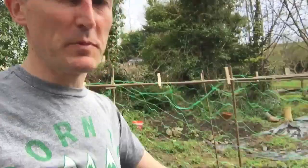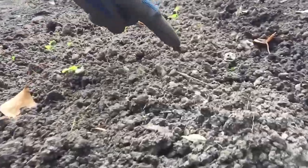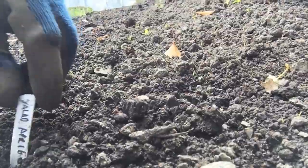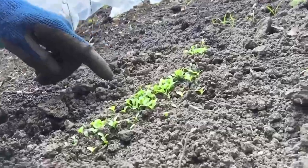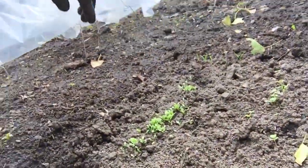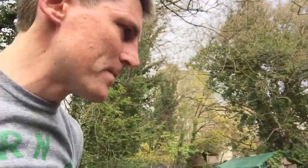The lettuces need a bit of a water. They're starting to come up. So we've got three really. We've got an oriental salad, which is purple ones in there. That's a weed. You come out. And then we've got just general salad really. Quite well spaced. Oh dear. I think spacing not so good. And then at the end we've got I think it was the sorrel. The sorrel's like a guard plant, so the slugs will hopefully go for that. We'll just give that a quick water in. I've got some air to it as well.